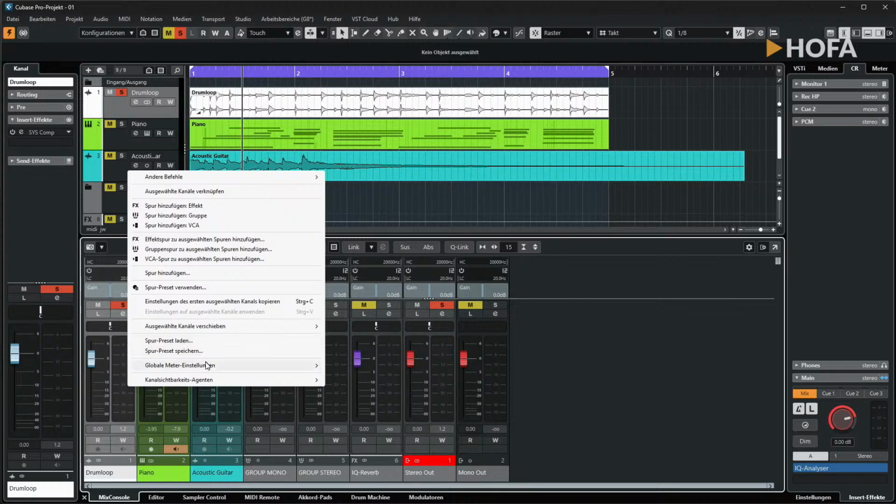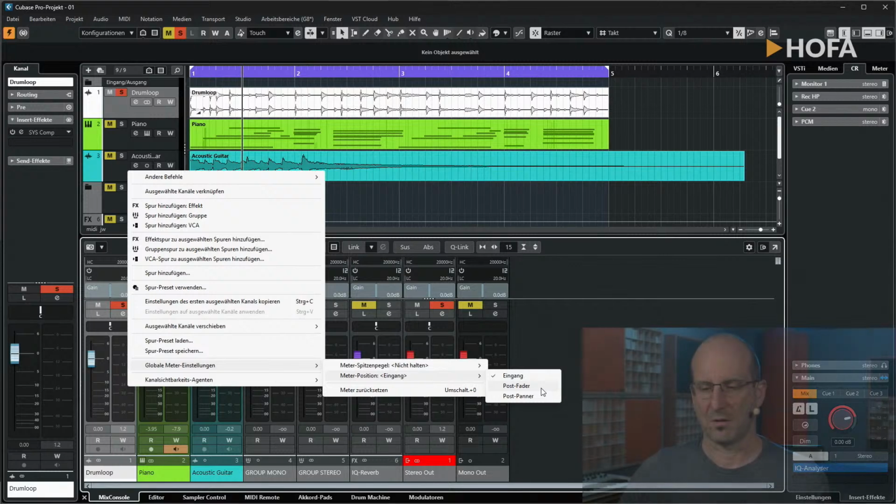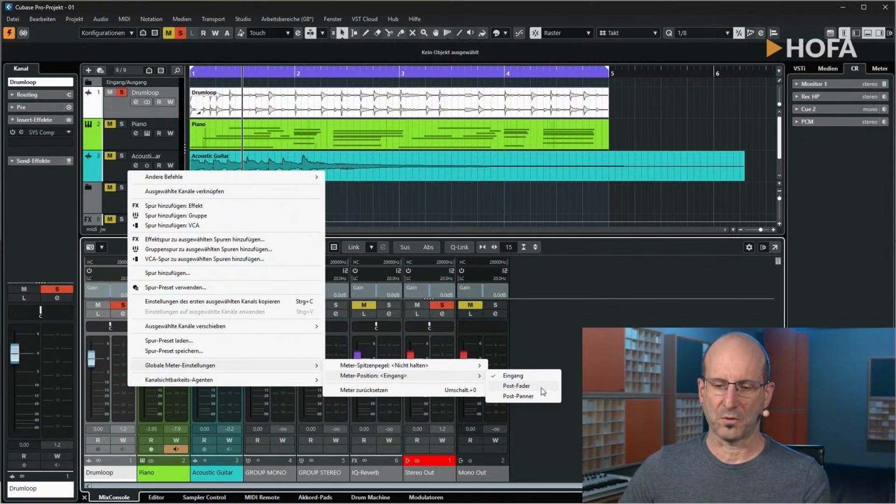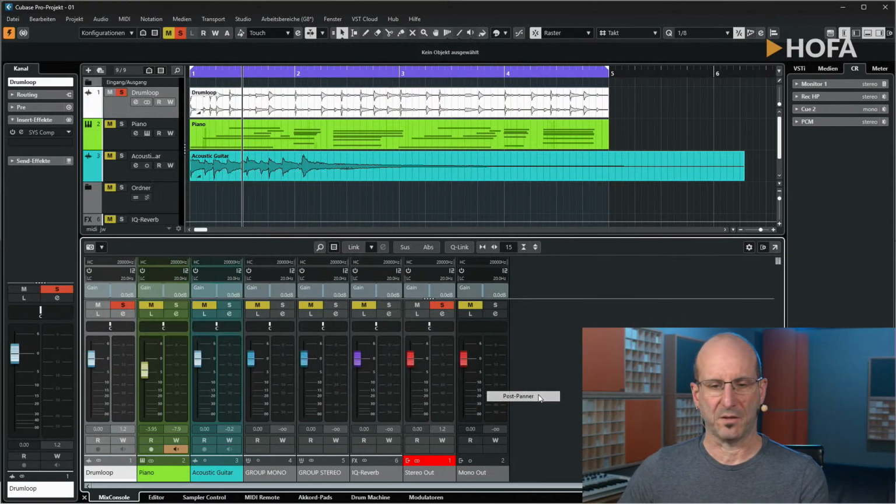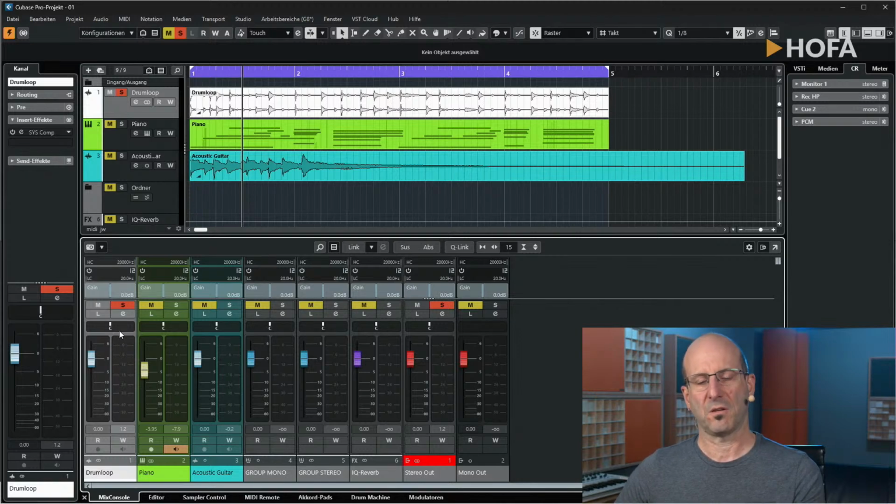The usual way to show the meter is either post fader or post panner. For me, in the mix, it's normal to use post panner.